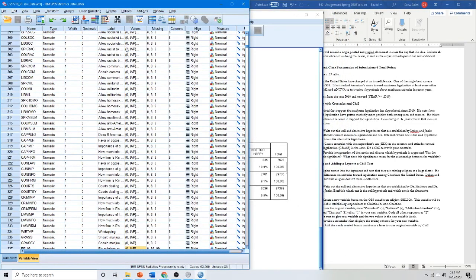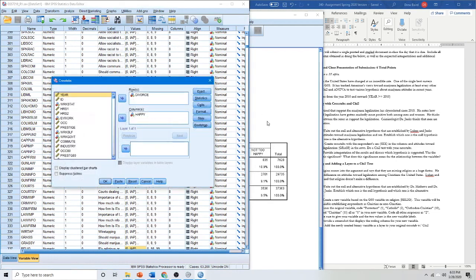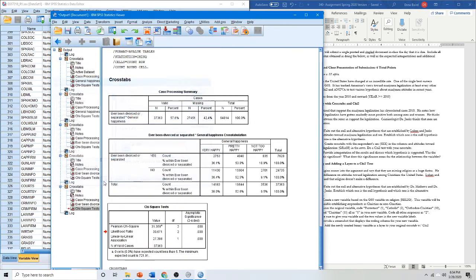I want to show you how to do part B, which is to add a layer. You're just going to go back to where you were, go to crosstabs, and add a layer for whatever additional variable you want to account for. In your assignment you're going to create a binary variable for Christian or non-Christian. In this example, we'll do another binary variable, sex, which is already created for us. So you add your additional variable as the layer, and this is what you get.